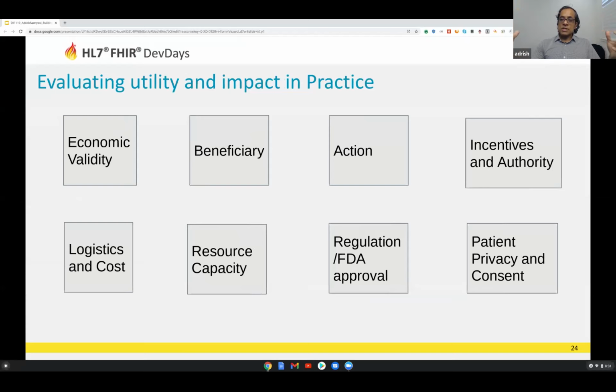Understanding the beneficiary is actually included in the model development process. All the stakeholders must be included in the model development and model evaluation, so that they know what is coming and how they could prepare for changes that might happen in their life. And they should be able to take action, and should have the authority and the incentives to take actions.